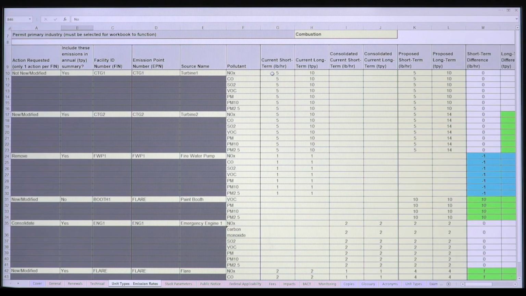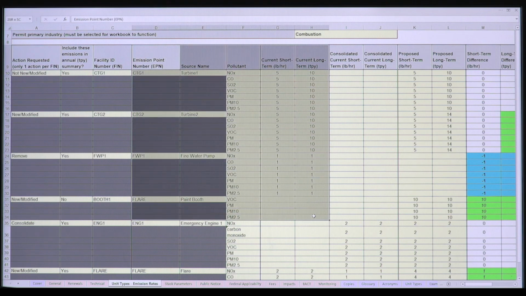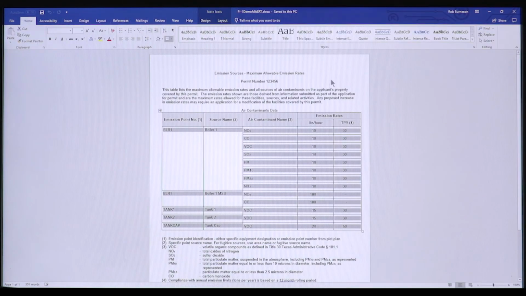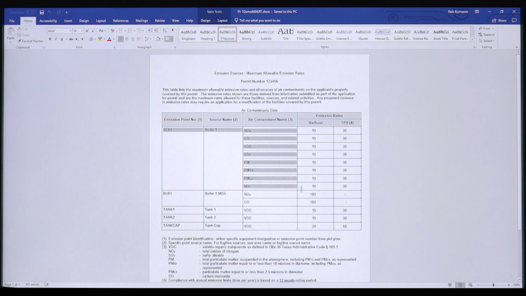You may recognize that columns D, E, F, G, and H look a lot like your MRT. This allows us to easily and accurately create a MRT from the file without retyping any EPNs, emission rates, or pollutants. It also means that you can copy-paste from an existing MRT directly into this workbook, minimizing applicant data entry. I'll now show you how you can copy-paste as values from an existing MRT. First, you'll open an existing MRT and select the data that you want to copy.